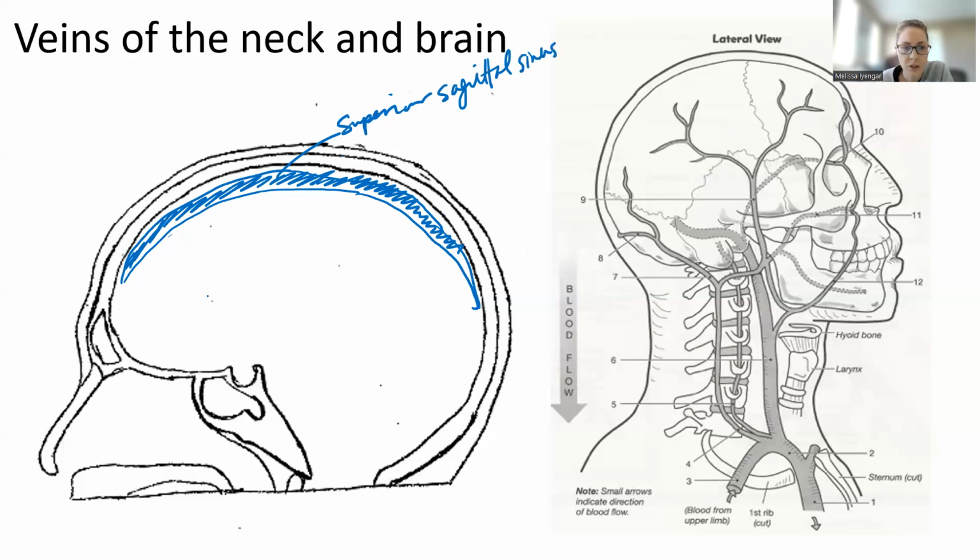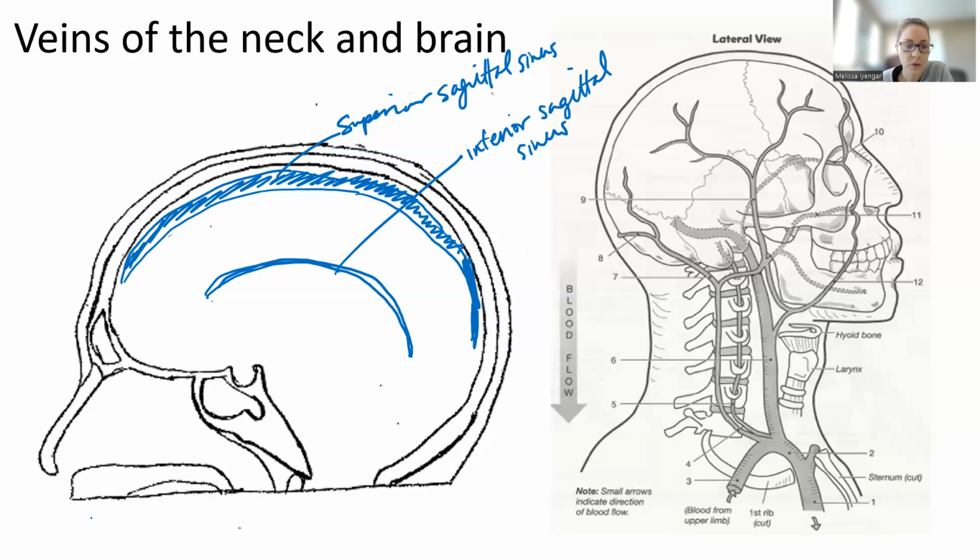Okay. Just underneath that, that also kind of arcs right about like that. I think superior sagittal sinus probably comes down a little bit more. There's going to be an inferior sagittal sinus. And what these two things are going to be held in is they're actually going to be held in a membrane, which is the dura mater, and this actual membrane is called the falx cerebri.